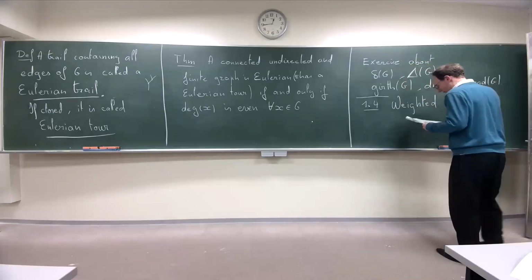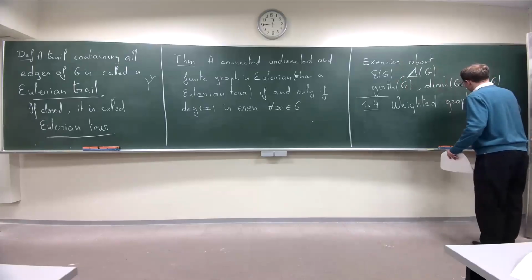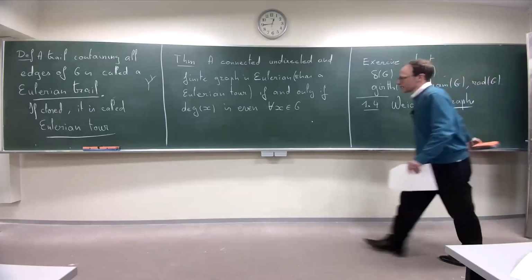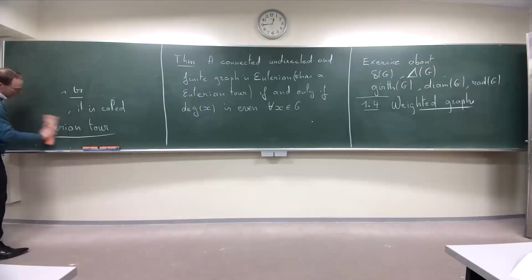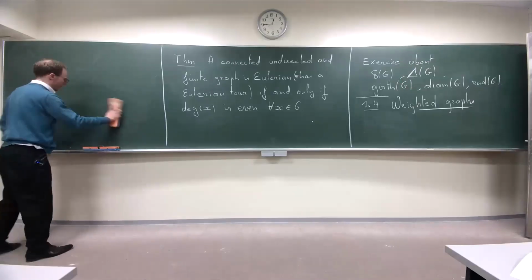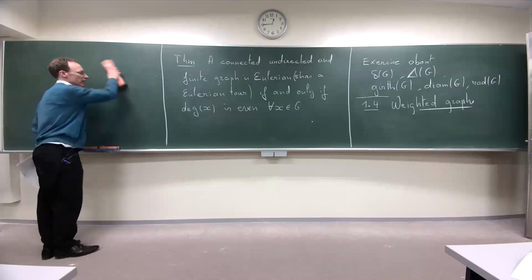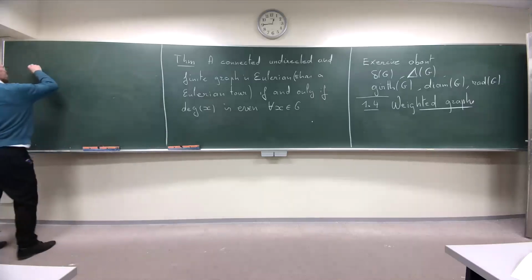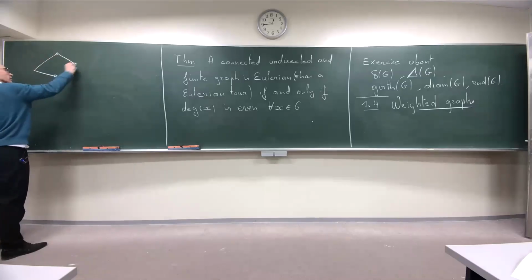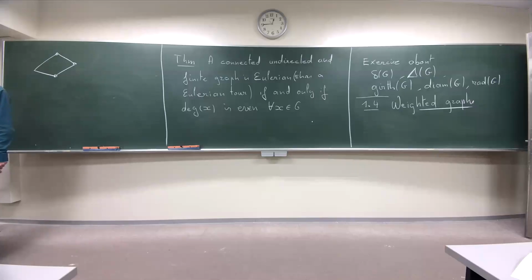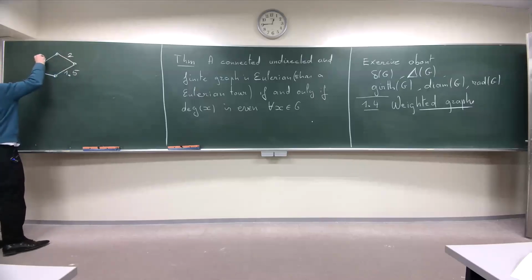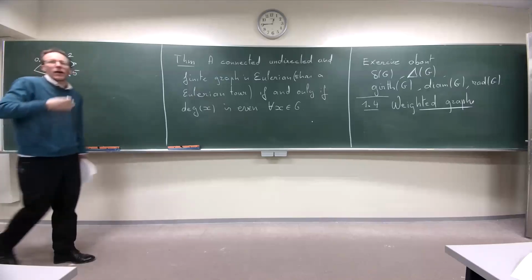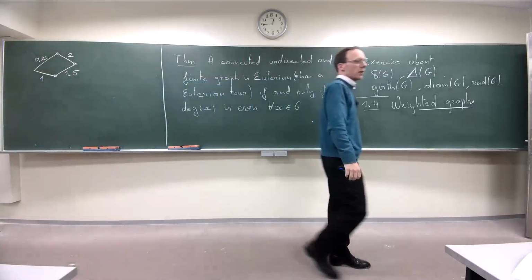Weighted graphs. This is a very short section, but I want to emphasize one thing. For now, a graph is a set of edges, a set of vertices, and this function I, which allows us to work even if we have multiple edges. But sometimes we are interested in something more complicated. I want to put a number on each edge. For example, this edge has a weight 1, this one has a weight 1.5, this one 2, and this one is 0.73.